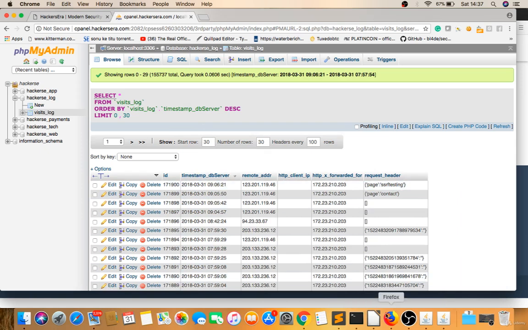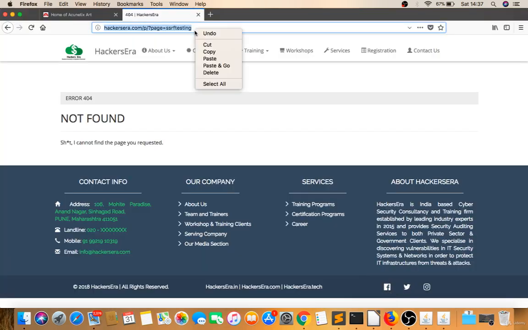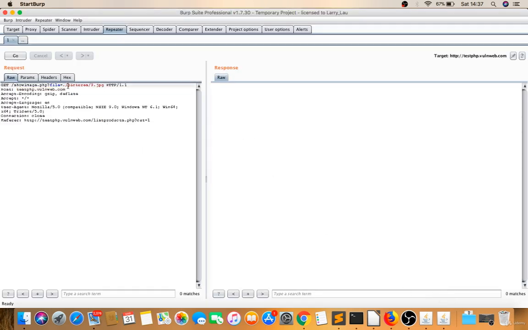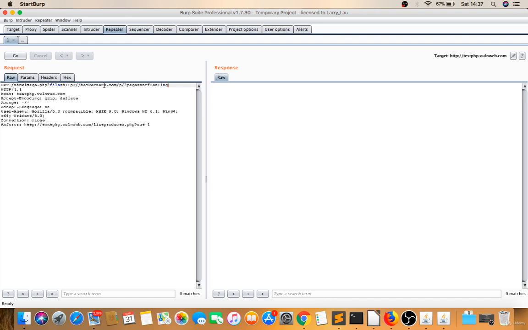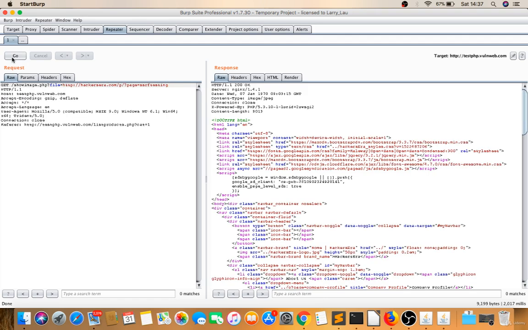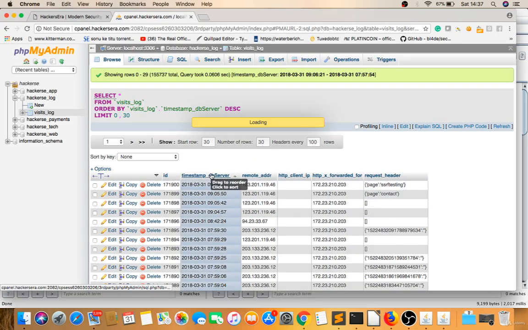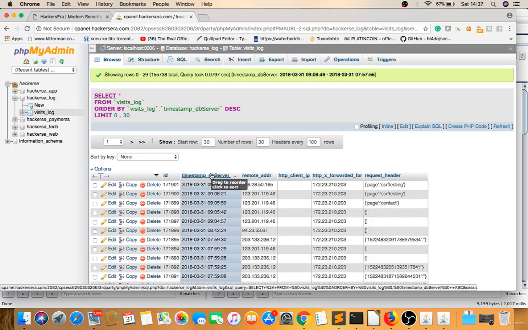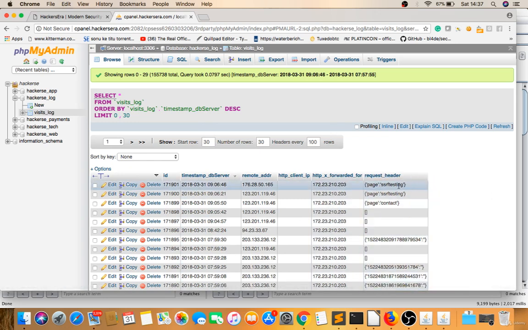What if I copy this URL, go to repeater, because I found the parameter there, and give this. Let's click on go. Okay, done. Now let's check my log files. I got one more SSRF testing, but from a different IP address.